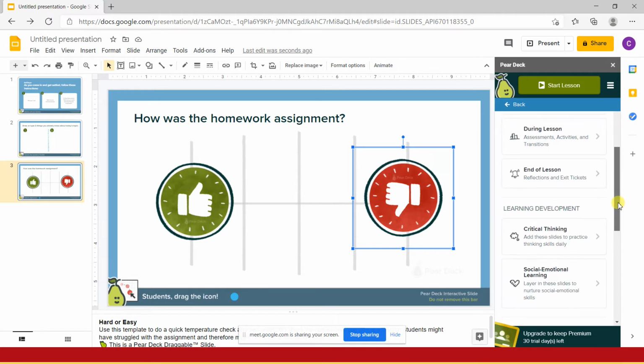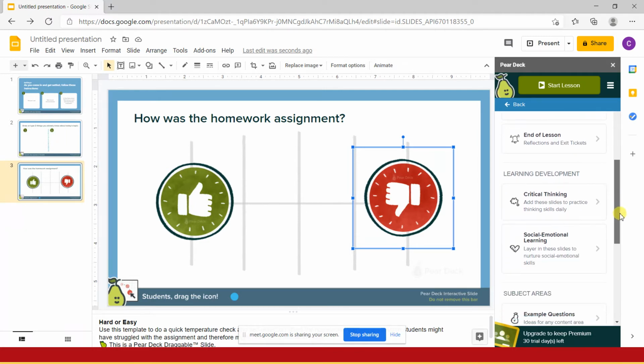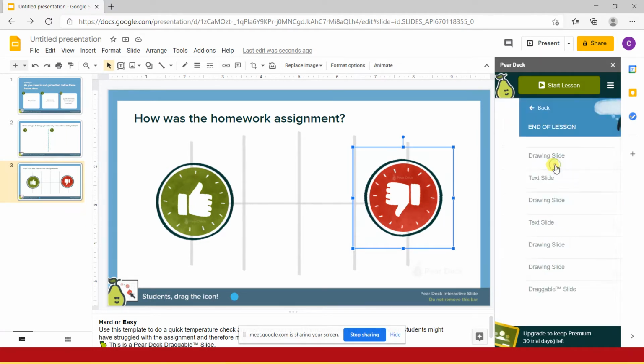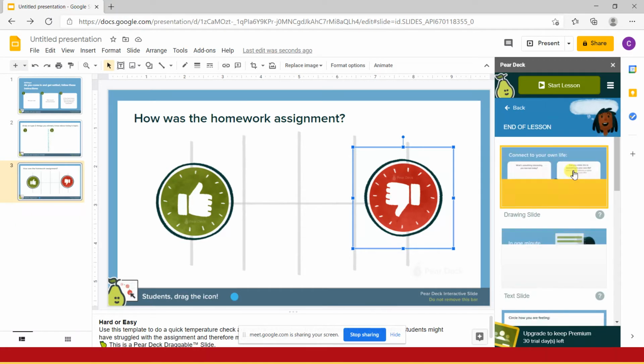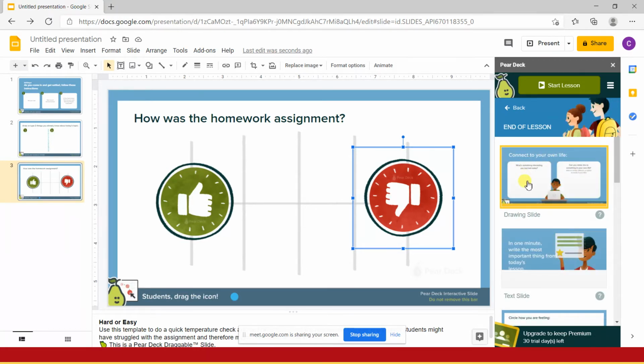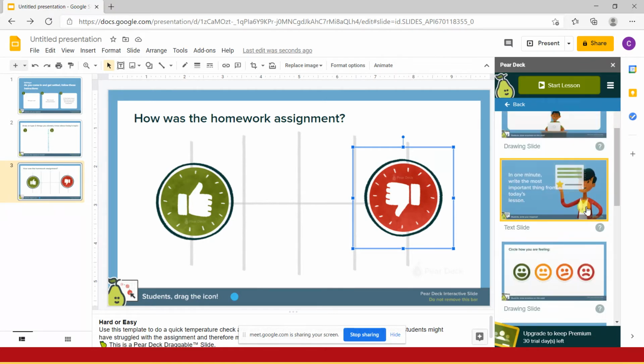And then, what about end lesson? Sa end lesson naman, so ano yung mga possible na ipapagawa natin sa mga end lesson? Ito, connect to your own life. Okay, sa lesson natin, could you connect to your own life by just of course drawing. Mag-drawing sila. No? Ito yung maganda kasi itong talaga gamitin. Okay?